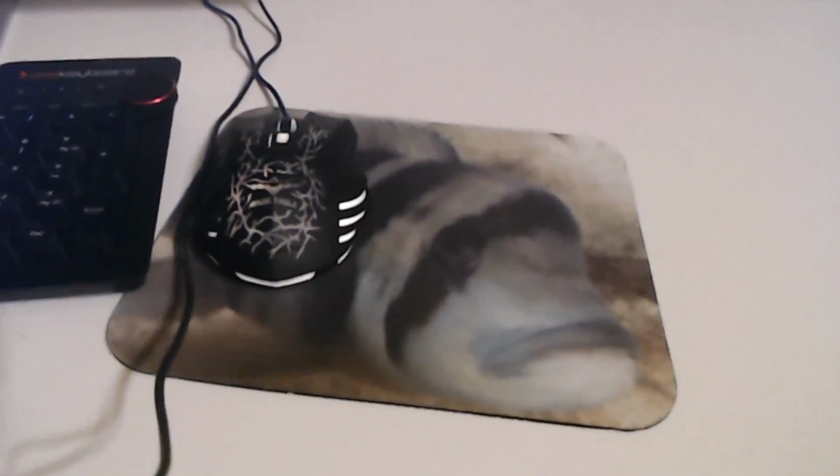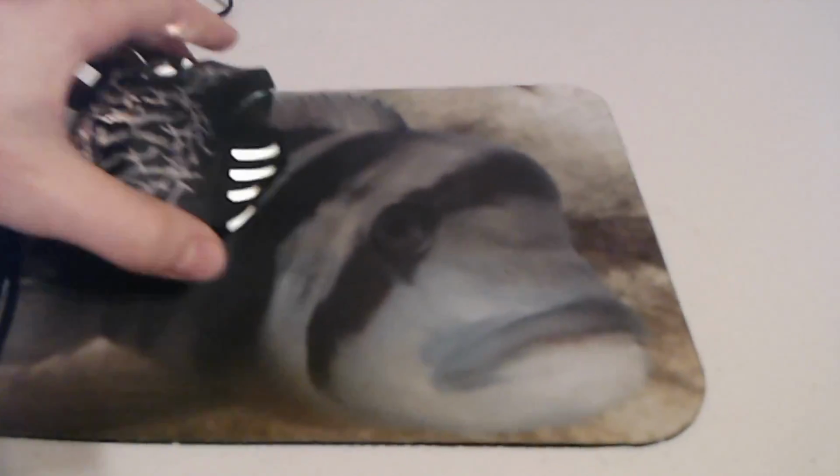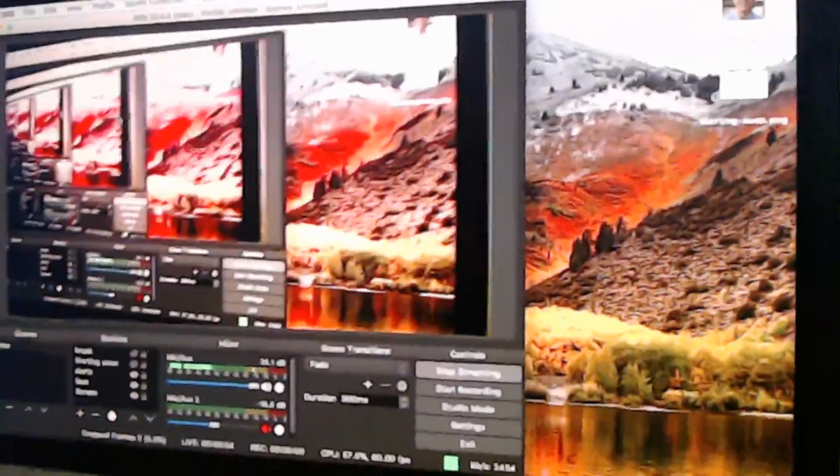And then there's my mouse, and this is a mouse pad of one of my fish. And here's my keyboard. I use a DAS keyboard, a mechanical keyboard with brown keys. And that's pretty much my whole setup right here. Usually I only have one screen right now, but I really need to set up a second one, and that's why this guy is over here. But yeah, that's my setup, and right now it's super clean. I actually just removed some stuff. I used to have papers all around it, but I removed it so I could put my laptop there.